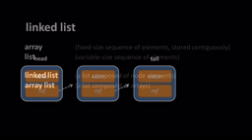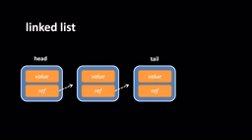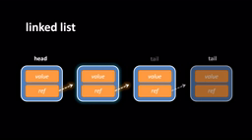In a linked list, each element is represented by a node, with the first node designated as the head of the list and the last node designated as the tail. The advantage of the linked structure is that it makes it easy to add and remove elements from the middle of the list. Like, for example, here, given this list of 3 elements, if we want to insert an item such that it takes the place of the second position and shifts everything after it one spot over, we can do so by simply creating that node and updating 2 references, the reference of the node that precedes where we're inserting this new node, and the reference of the node which we are inserting itself.